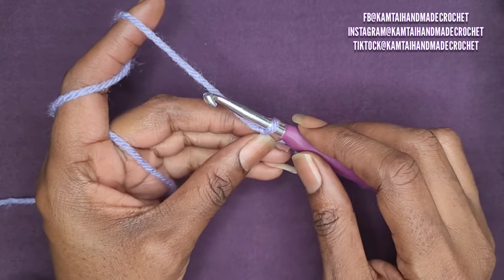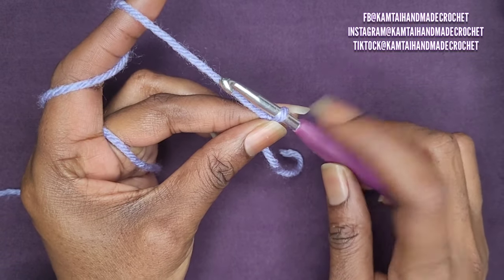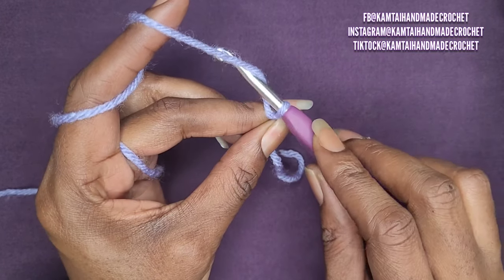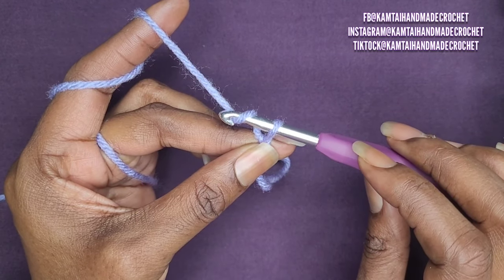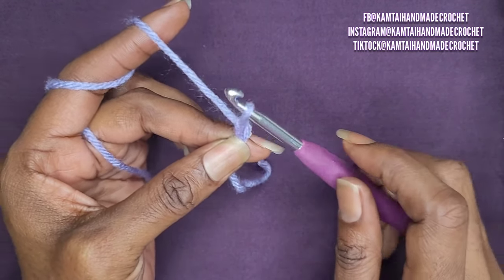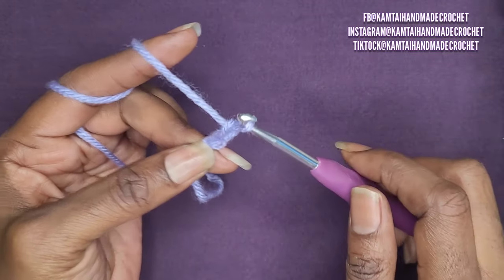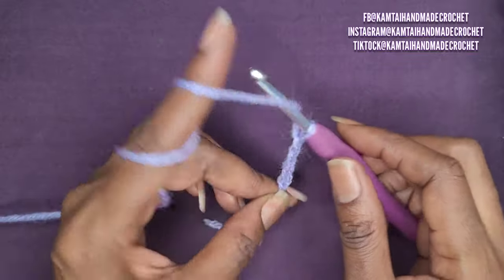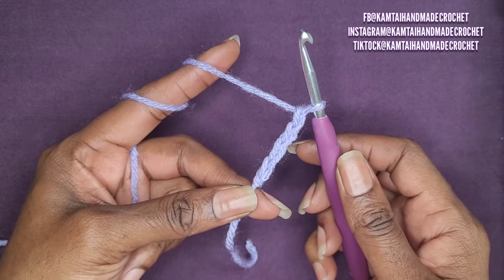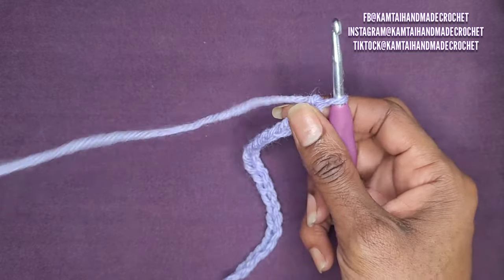And for my beginners, to make a chain, you just take your hook, the loop on your hook does not count, and yarn over, which means to grab your yarn with your hook and pull through, and that will give you a chain. And we're going to make 20 of those chains. I'll be back. Okay, so I have my 20 chains here.